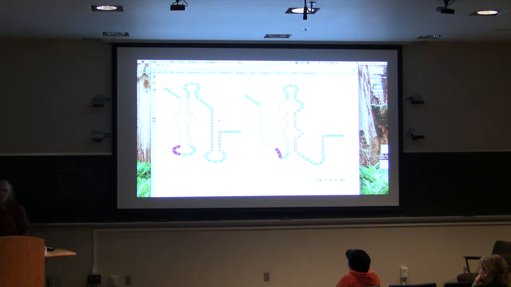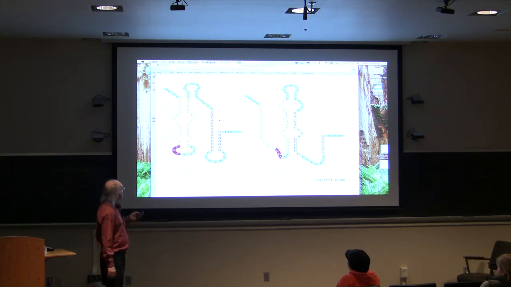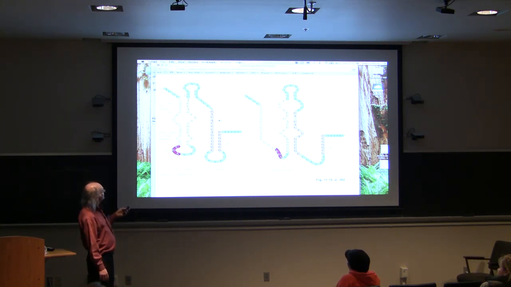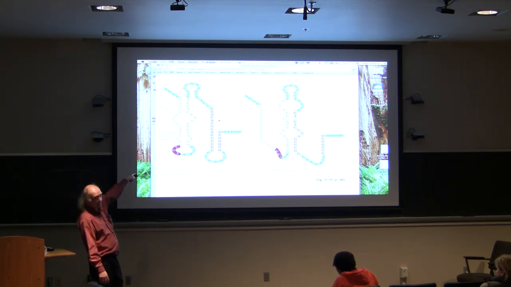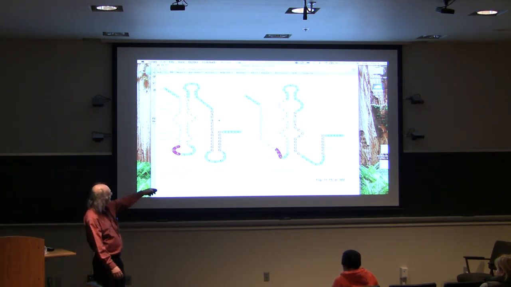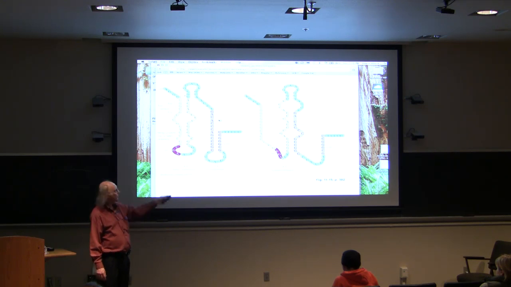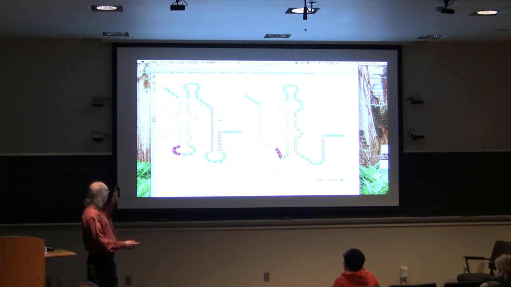Okay, so this now shows you the tryptophan operon, I think, in a better way. If you find this confusing, don't worry about it because you're not responsible for it. But I like this better. Okay, so what we can see is that there are really 4 regions of this operon. 1, 2, 3, 4. Okay, so we can have regions 1 and 2 paired, and we can have regions 3 and 4 paired. Or we can have regions 2 and 3 paired, and if 2 and 3 pair, 1 can't pair with 2, and 3 can't pair with 4. That's what I was referring to in class. Okay? Now, what does this mean?